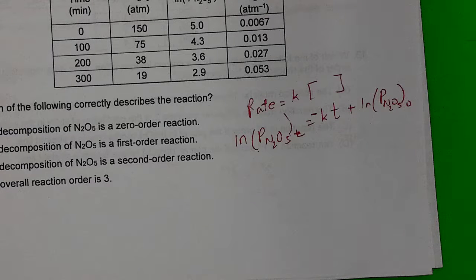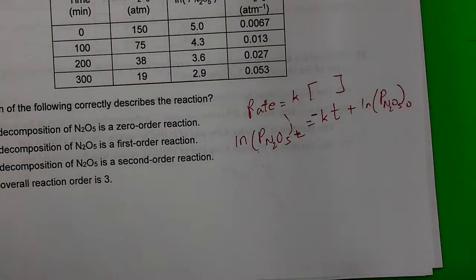Because this is not concentration, this is the pressure, that's why I use a parenthesis instead of a bracket. If you want to use a bracket, you can, but I'm not using that one for this case. We do have a time 0 and we do have a time 100. You can write it down.